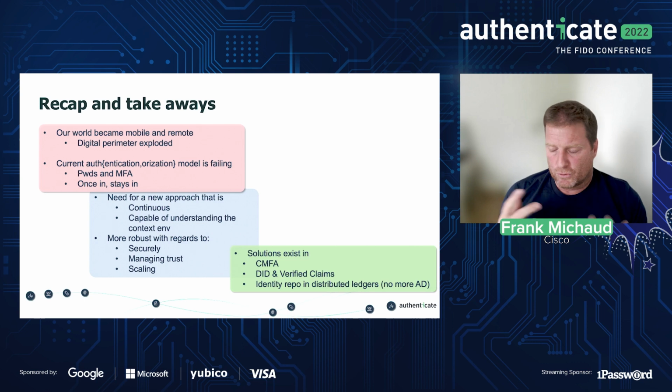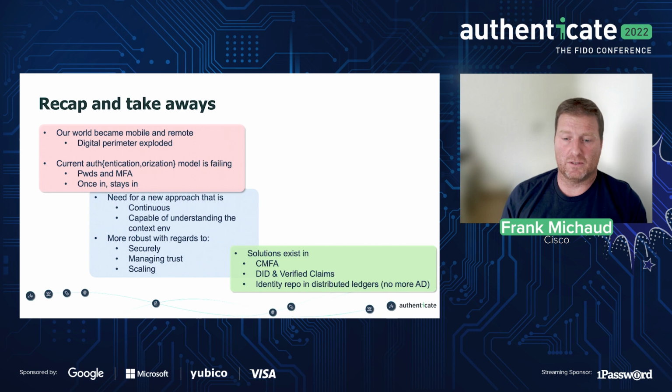So I gave you a short taste of existing solutions in that world. Continuous multi-factor authentication, or continuous trust monitoring, is a technology that has been under development recently. There are prototypes and people working on it. The DID, the decentralized identity, is a great tool to better manage trust. Decentralized identity and verified claims are existing W3C standards today. You find many blockchains and distributed ledgers capable of creating DIDs and verifying the DIDs and the claims associated with them.